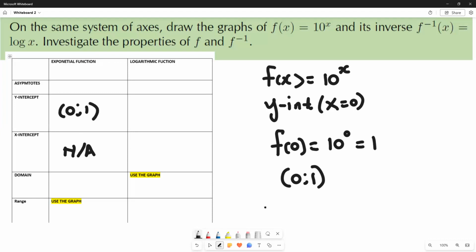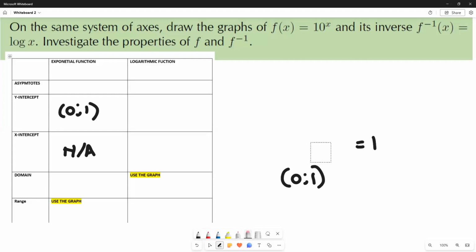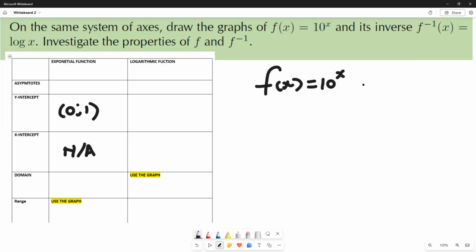Okay. And then we need to now do the asymptote of the function. Remember, an exponential function always has something added or subtracted. If there's nothing, it means it's plus 0. And that is your asymptote. Your asymptote is this number that you add or subtract on this part. So if there's nothing, it means y equals 0. So your asymptote in this case is y equals 0.